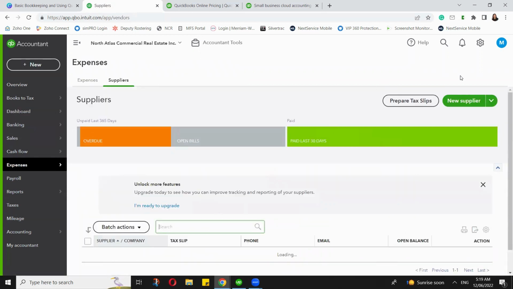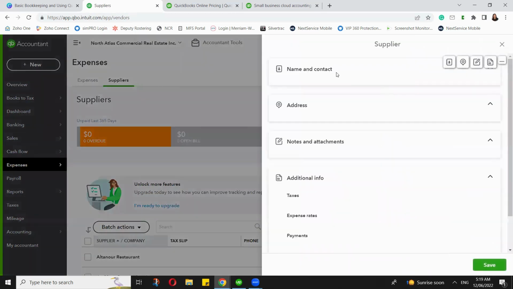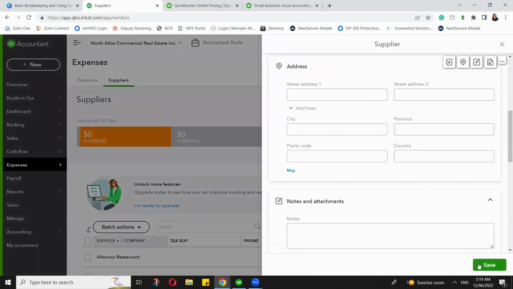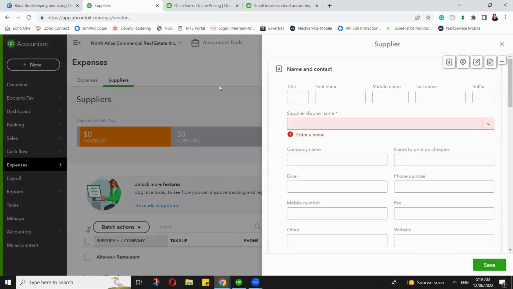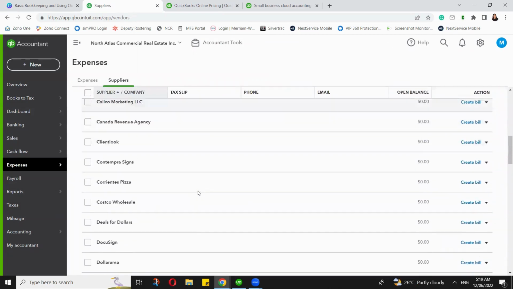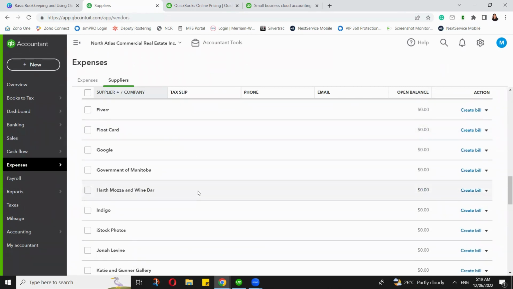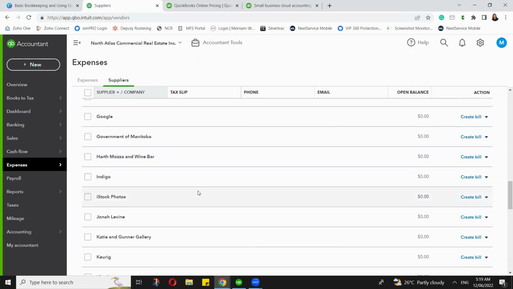And then from here, all you need to do is click select supplier, and then fill out all this information and then click save. Once you have provided all of the suppliers list, you can go ahead and create transactions for them or use their name every time you have transactions with them.